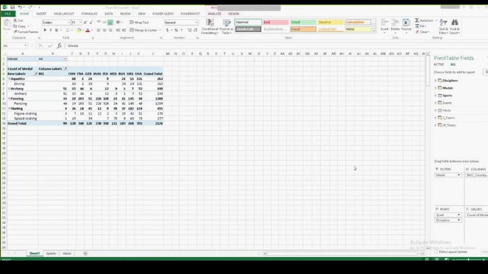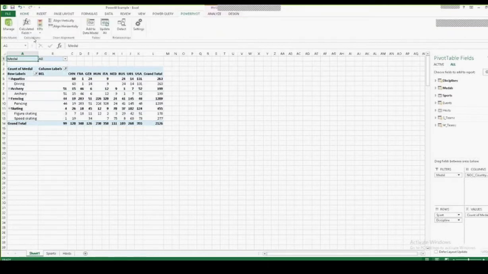Now I want to use Powerpivot for a little bit. And I'm going to have to add data to Powerpivot. So first, let me show you Powerpivot. Up top, I'll click on Powerpivot. I'll click on Manage, and then you get into Powerpivot. This is not Powerpivot. There isn't much here for you anyways. But if I click on Manage, you can see all the different data that sits in Powerpivot.